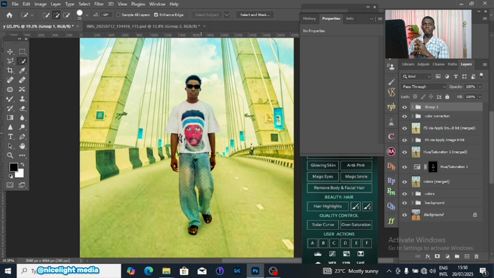I hope you have learned something from this video. In case you want to transform your phone photo background, you can easily transform it. I make use of this photo for you to understand how to color grade your image, how you can brighten your image, and how you can make the skin pop. Even though the image is dark, you can easily work on it to bring out the natural look of the image. That is why I make use of this photo.